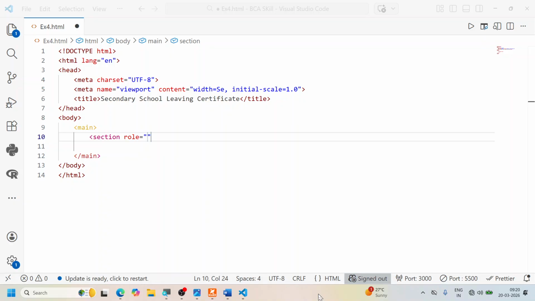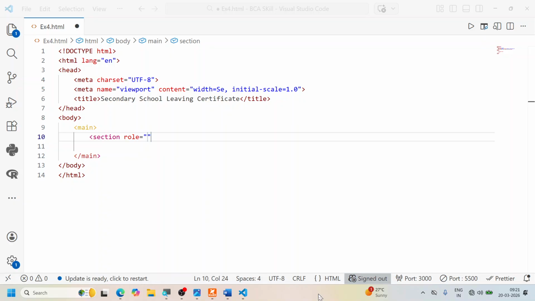Suppose there is a person who can't see. For them, there is generally a screen reader. You are just telling the screen reader that this part is the main part, otherwise the screen reader may not be able to figure out which part is the main part and which is the section part, and so on. So this is part of accessibility for rich internet applications. It is not an HTML part of the writing, but it will help you.